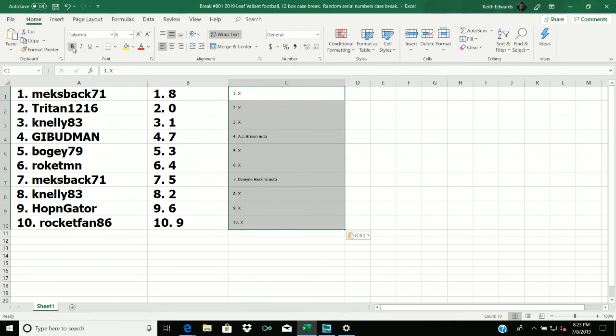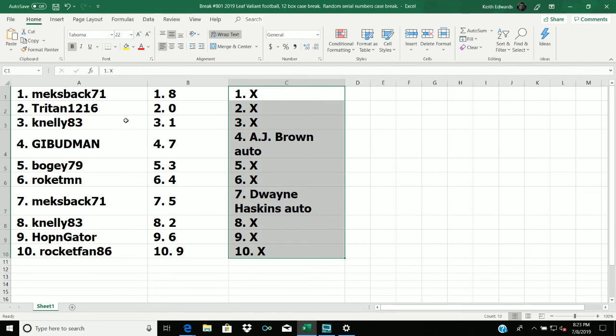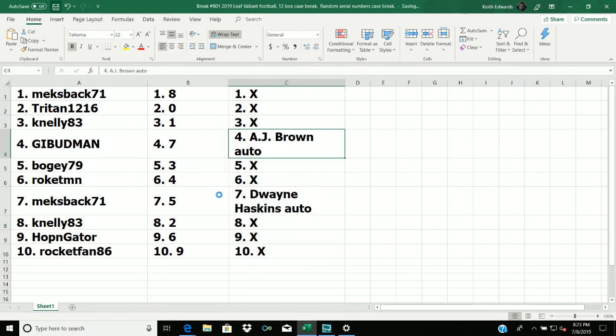Oh, the A.J. Brown. Let's make that bigger there. The A.J. Brown goes to the 7 slot, which is G.I. Budman. And the Dwayne Haskins auto goes to the 5 slot, which was Meeks Back 71. Pretty nice spread out there.